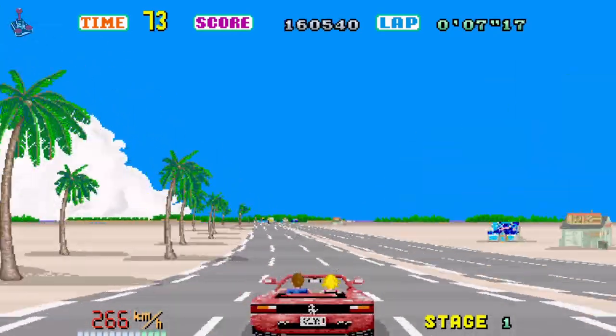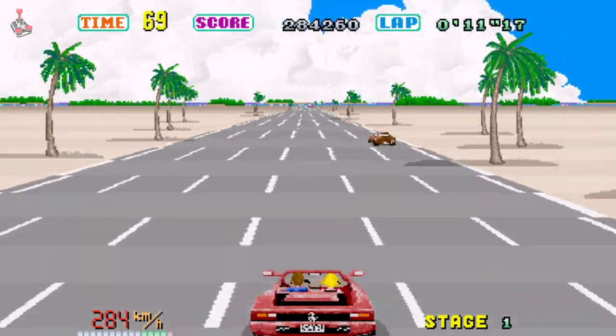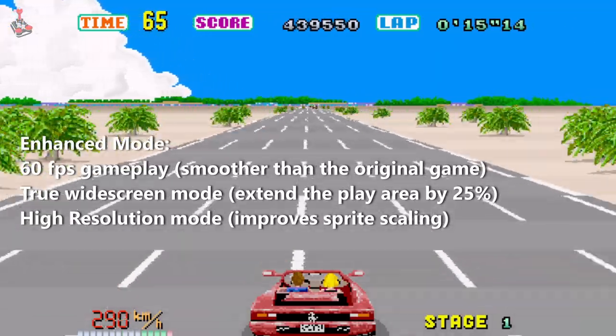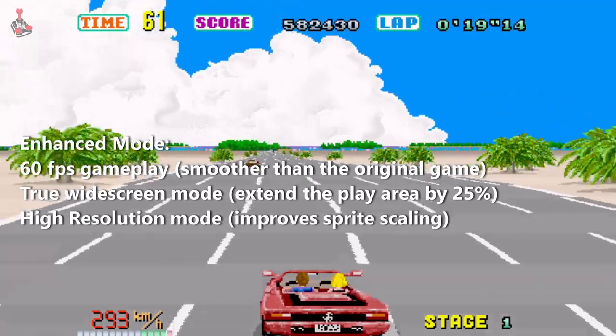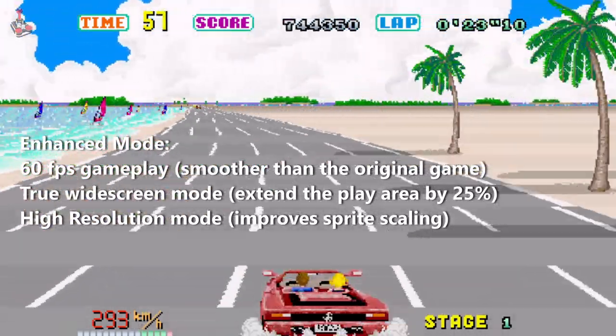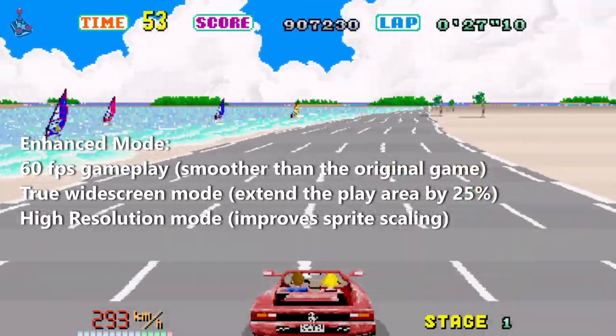I have to say that the sheer amount of features Cannonball adds to OutRun is fantastic. This includes 60 FPS gameplay. This is a game changer. The game is silky smooth at 60 FPS. True widescreen mode. This extends the play area by 25% and fits modern screens so much better.